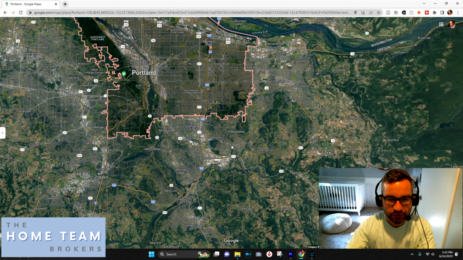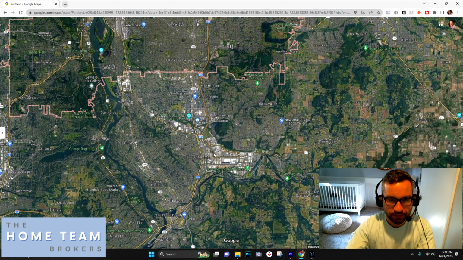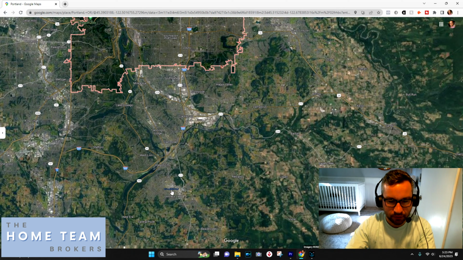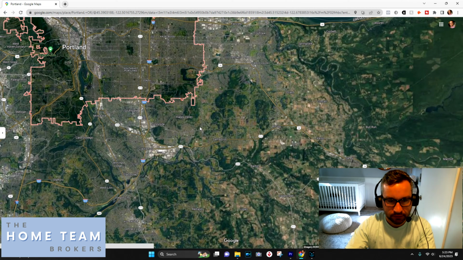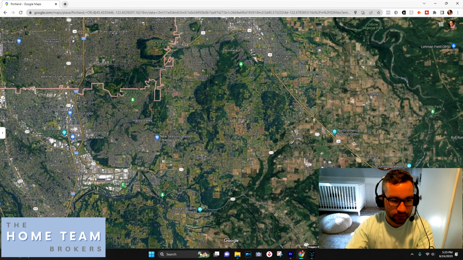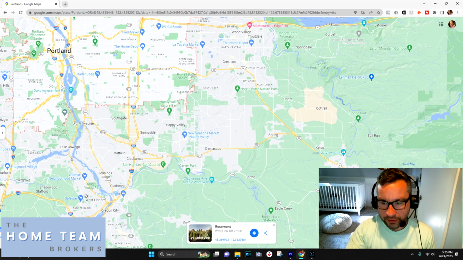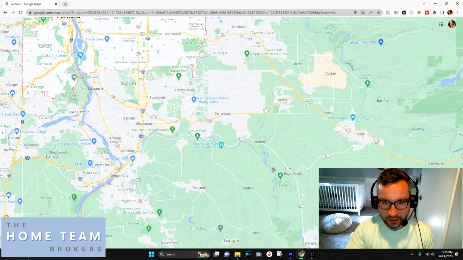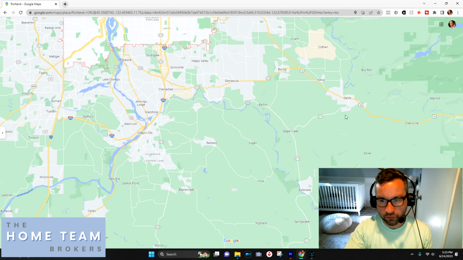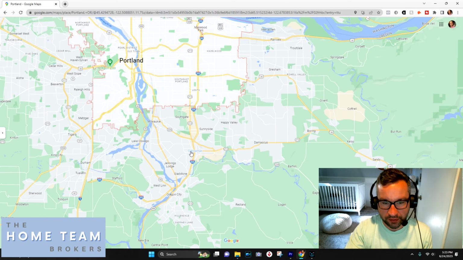And then you do have Clackamas, which really is Happy Valley, Milwaukie, Gladstone, Oregon City, and then Gresham, Troutdale out east here. And you can see this white area shows the urban growth boundaries. So areas like Sandy, Boring, Corbett are all a little more rural, quite a bit out of town. So inside of this metro area urban growth boundary, again, Troutdale, Gresham, Happy Valley, Clackamas, Oregon City, Milwaukie.